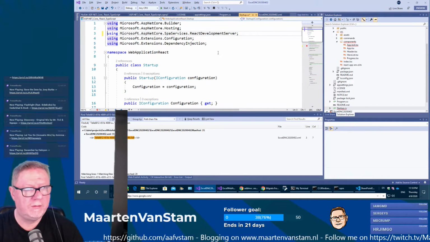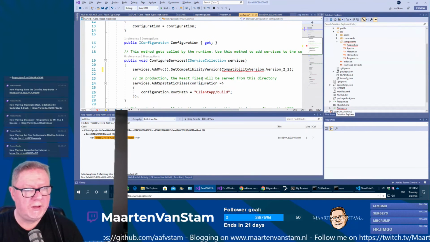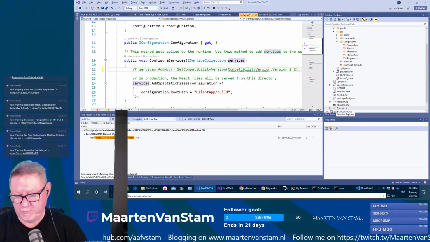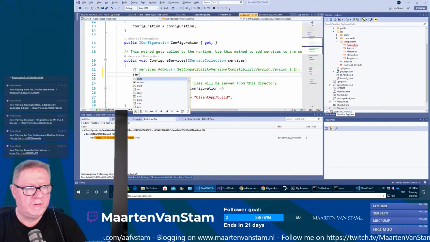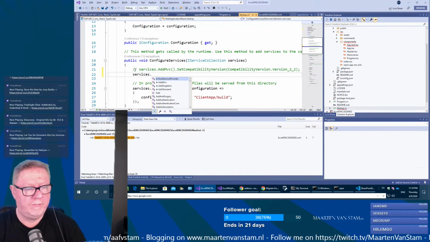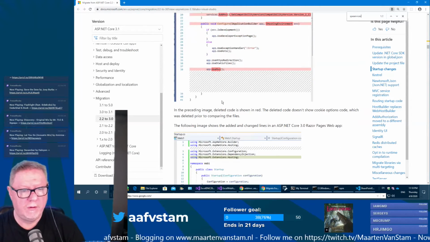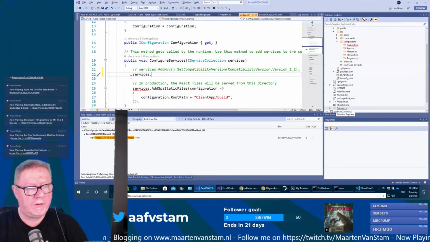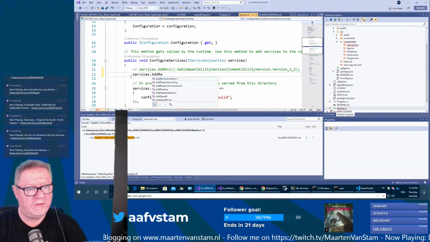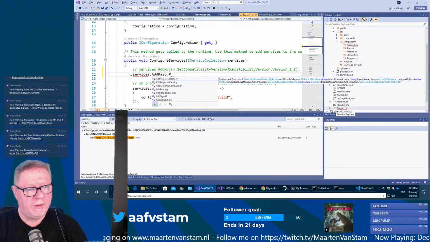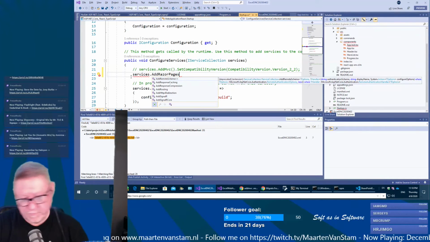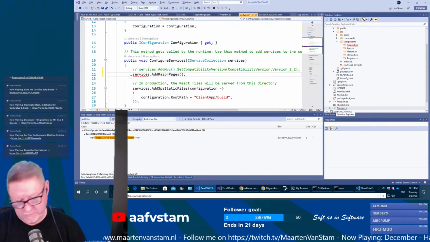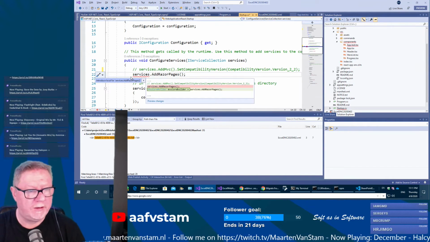This one, remove this one. This will go, and this will need services.AddRazorPages. I guess it's just pulling it in.